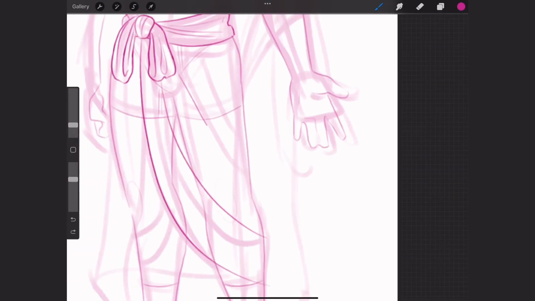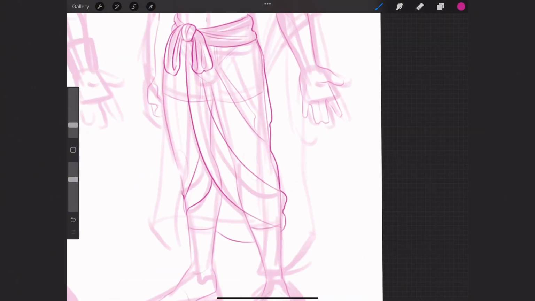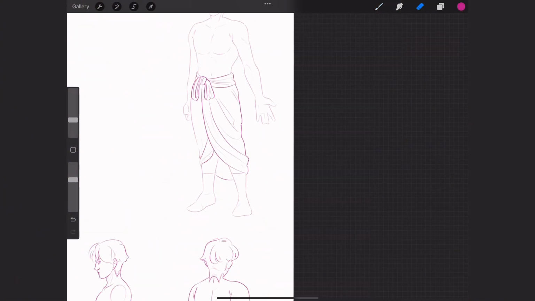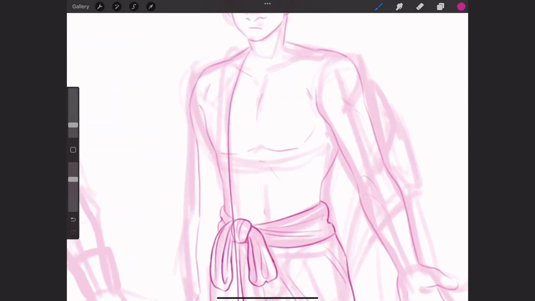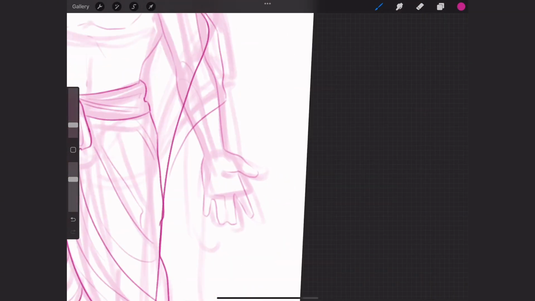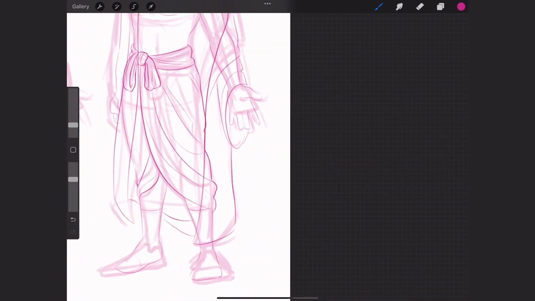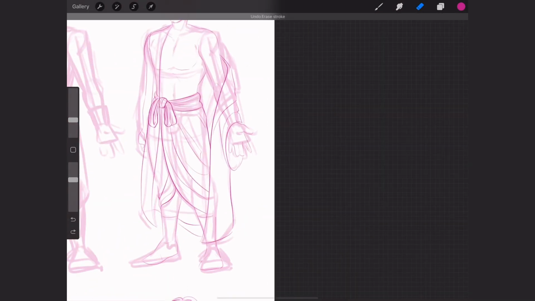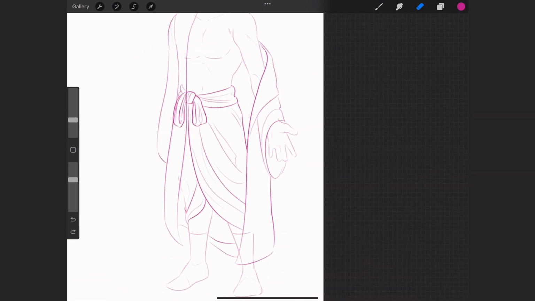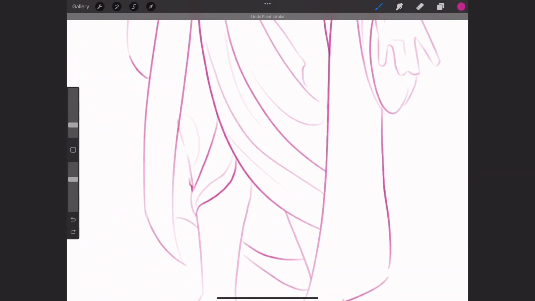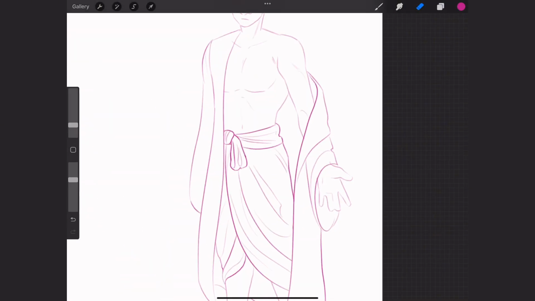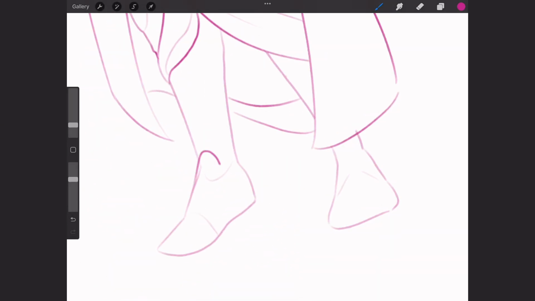I think one of the pitfalls of drawing a base layer to draw your clothes on top of for reference sheets like this is that I get really distracted by the line art underneath, and it's really hard for me to figure out where the stuff goes on top of it. So that's just something you might want to keep in mind if you also want to create a character ref sheet of your own. But yeah, I'm going in with that line art right now.